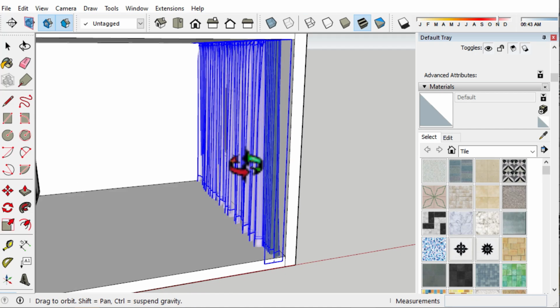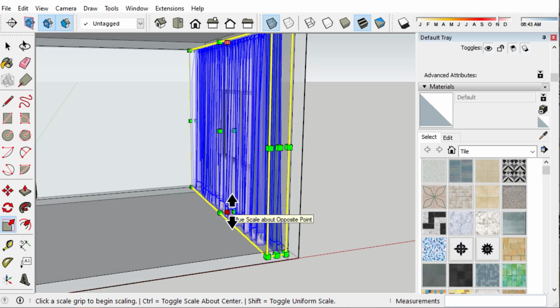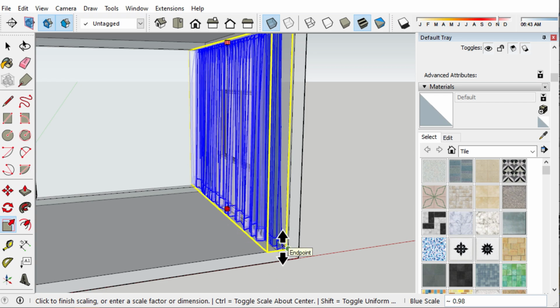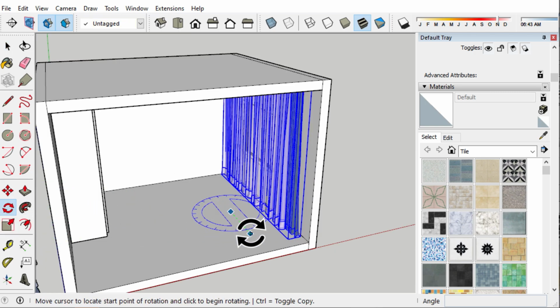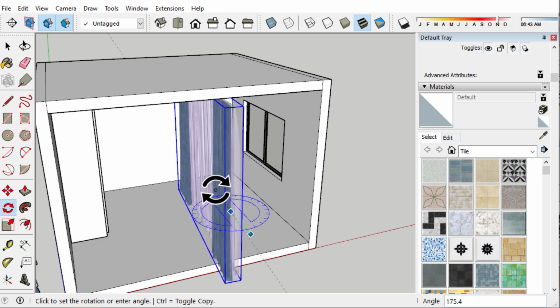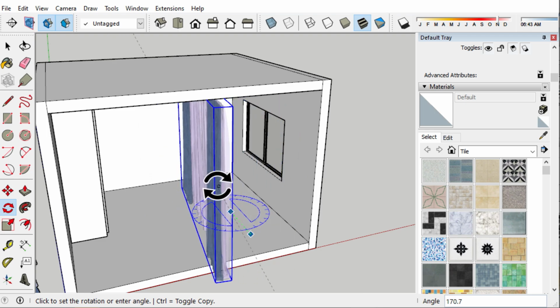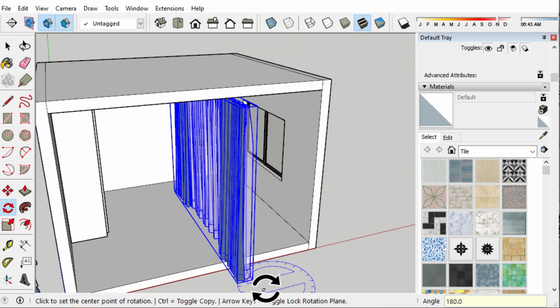I am showing here full height curtains. With the X-ray view, we can adjust this also. We will rotate the curtain so the sheer part will go back and the main part will come front, 180 degrees, and adjust.